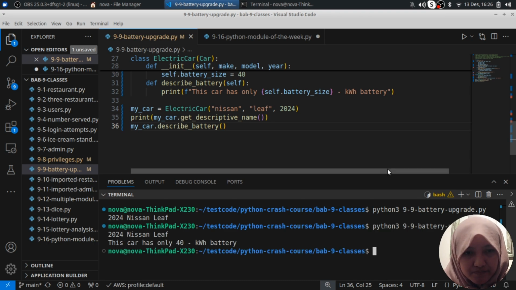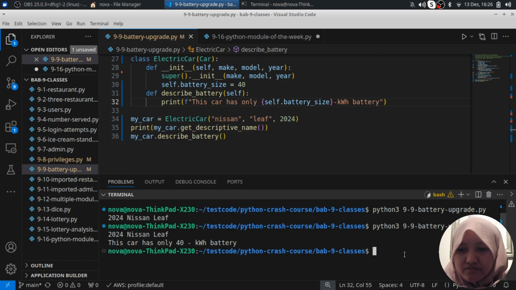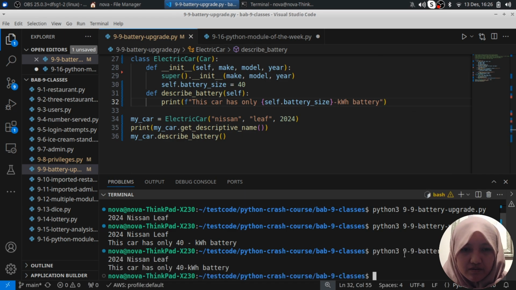So let's try. That's right, but I think it is a bit too long.